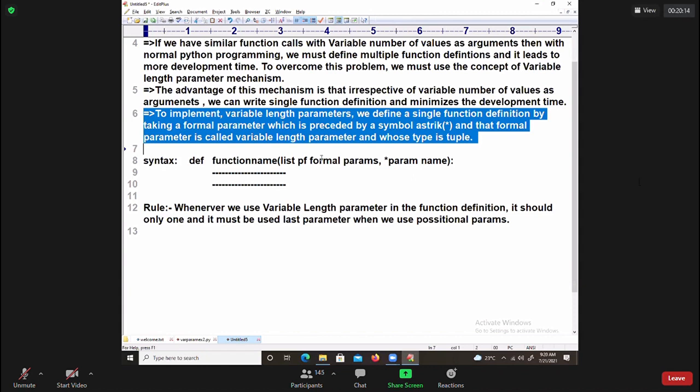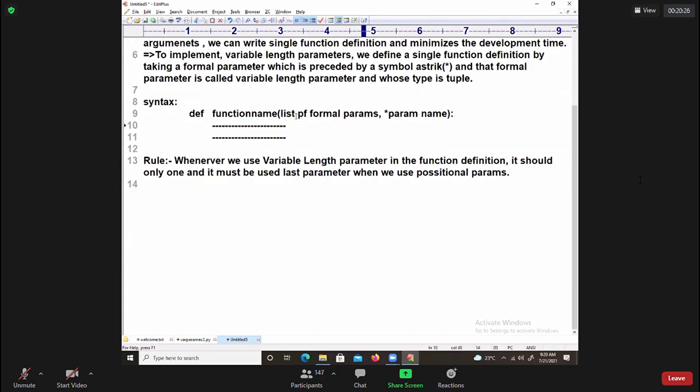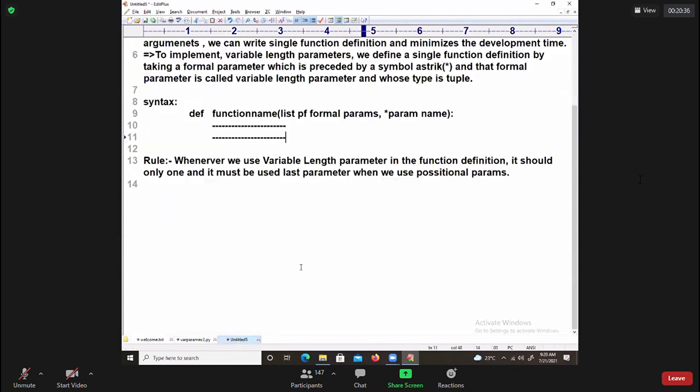Right, students? Come to the point of it. Syntax. What is the syntax here? Syntax is def function name, and as usual a list of formal parameters. I will give you a second example also. Here I wrote only one parameter, directly a star. We are going to see the next example also.